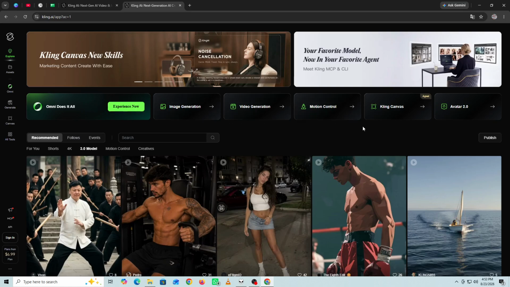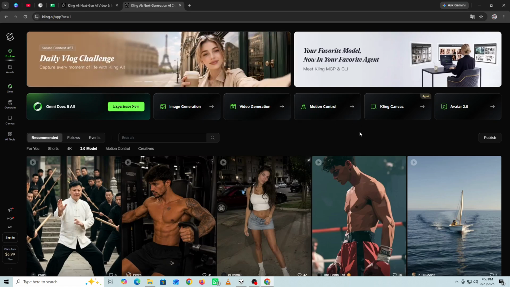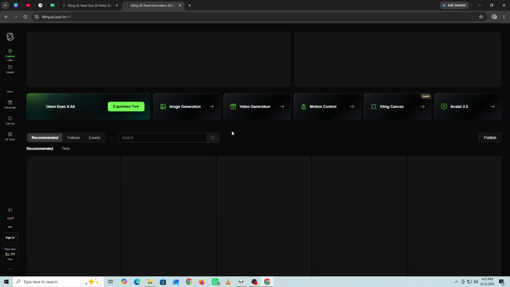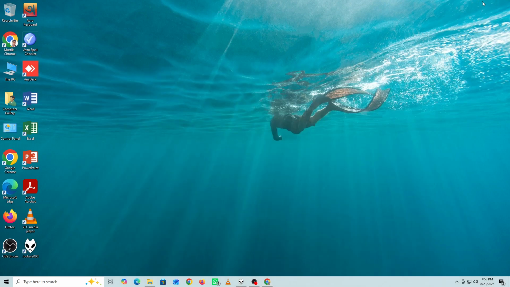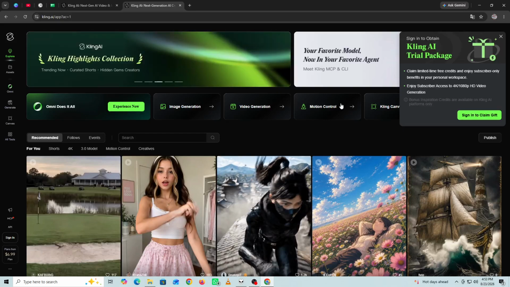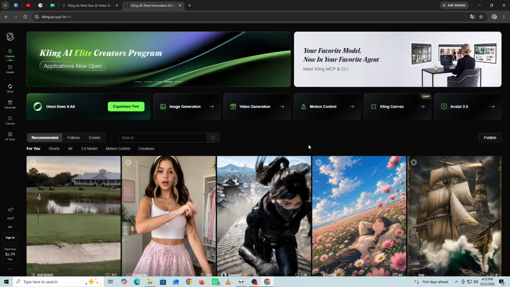If Kling AI is not responding correctly in your browser, try refreshing the page, clearing temporary browser data, or opening Kling AI in another supported browser. You can also check whether the problem is temporary by trying again later. Sometimes generation services can experience high demand or temporary technical issues. Before trying many changes at once, test one solution at a time.